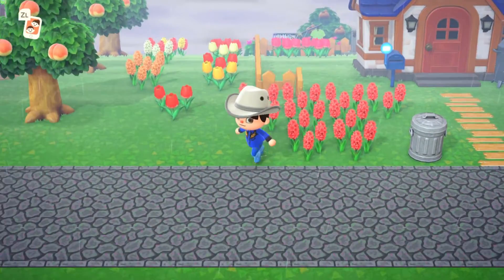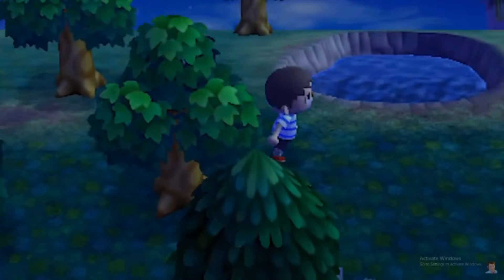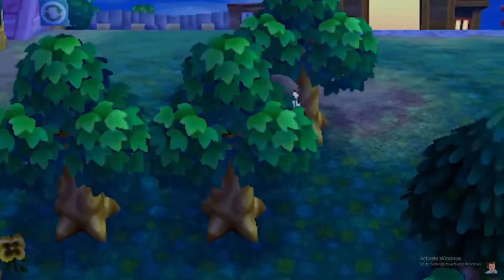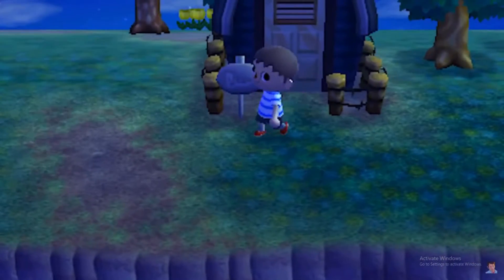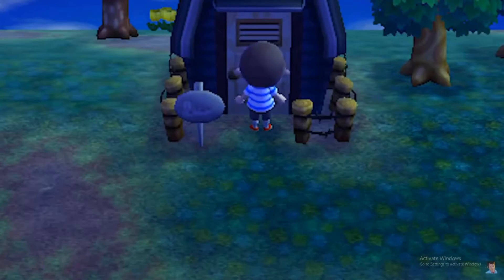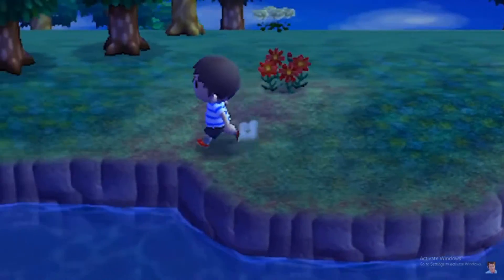There are also a ton of visual differences I noticed as well — screen resolution, texture quality. And this is a personal opinion, but the music in Animal Crossing New Leaf feels way more homey. I feel the music is more calm and inviting to me. I mean the music from when you walk around the town, not music from KK.